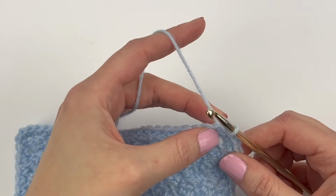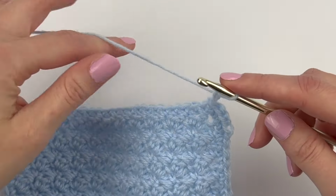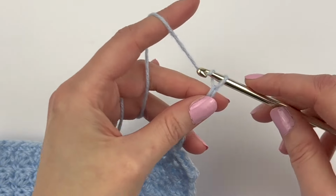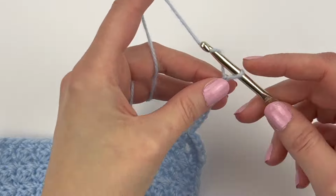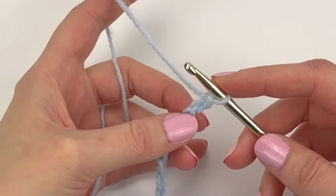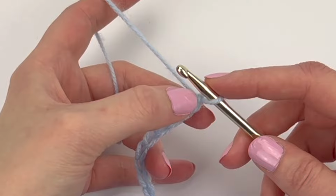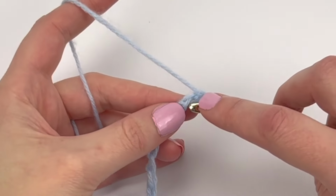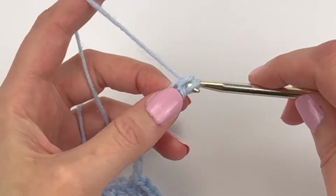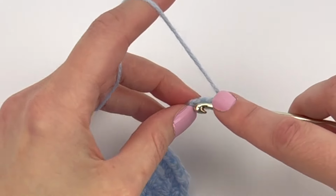So now that we've slip stitched to the first single crochet stitch that we made, we are going to chain 9. 1, 2, 3, 4, 5, 6, 7, 8, 9. In the second chain from hook, we are going to single crochet into the back ridge loop, which is the bump along the back. So second chain from hook, 1, 2, twist to the back, insert your hook into the bump, and single crochet. And we are going to single crochet into each of the back ridge loops down the chain.